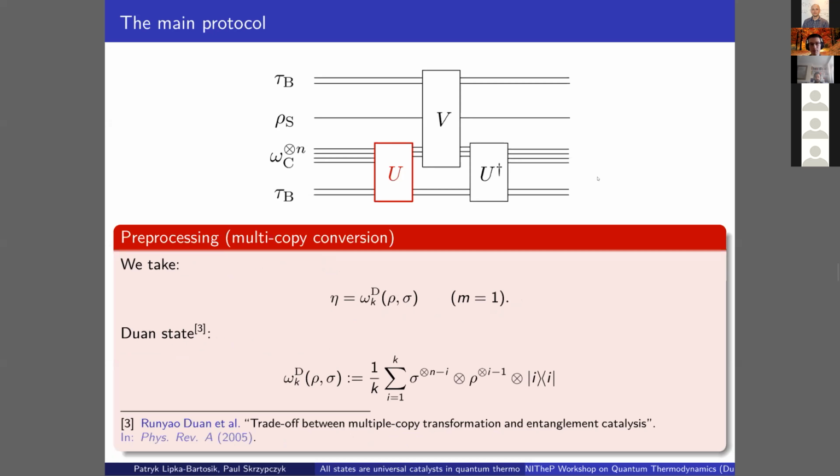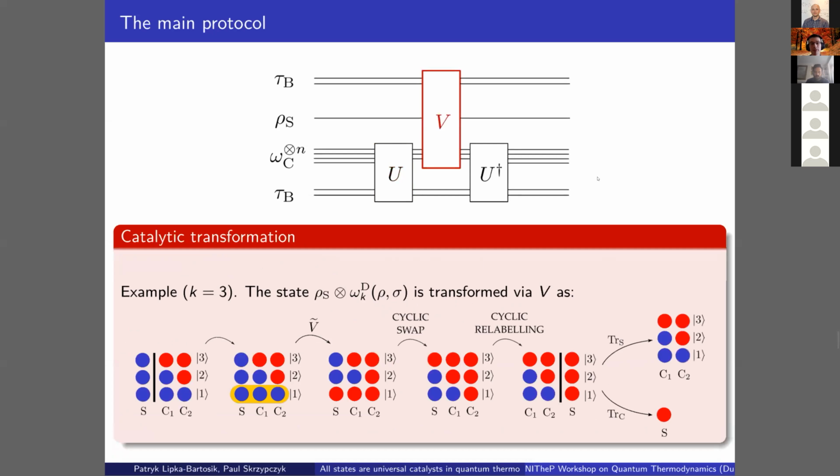Yeah. So in general, in catalysis, the main problem is essentially keeping the catalyst undisturbed, right? So by this fact that this method is general, we essentially do not base this derivation on the fact that the second laws hold in some sense, or on the specific resource theoretic formulations. In other words, the only thing which we require is to be able to create this D1 state, so this state here, and to be able to perform a multi-copy transformation.